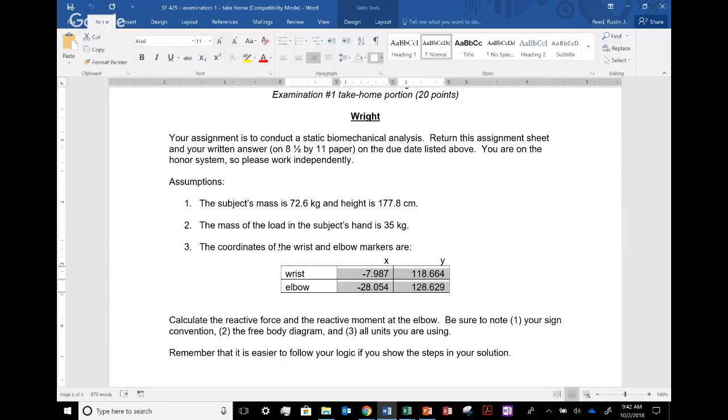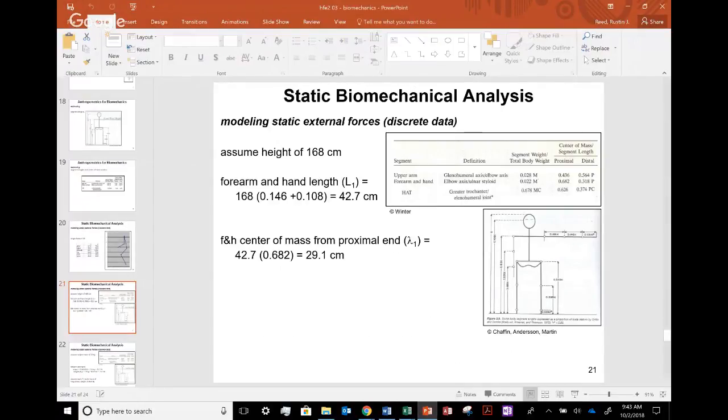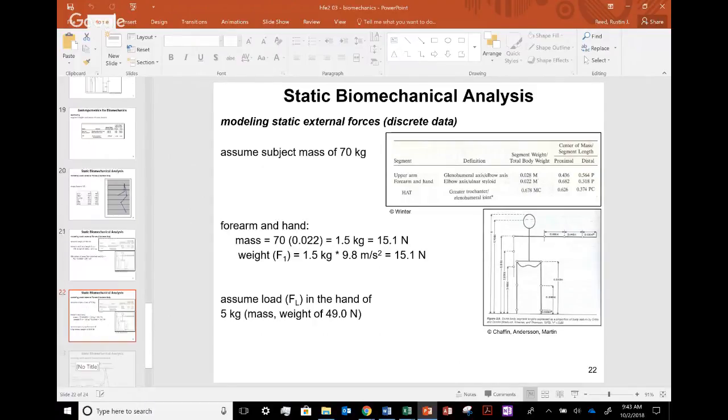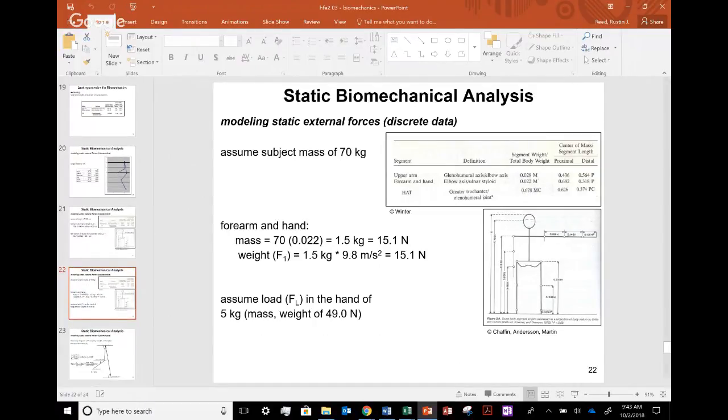All right. So first, let's start with the easy stuff: the forces. For the forces, you don't need to know exactly where the center of mass is for the forearm and hand, or where the dumbbell is exactly, because it's just a force, as if this was something that goes up and down. When we get to the moments, then we do need to know that stuff. So I'm going to skip this slide and we'll come back to it, because we don't really need it yet.